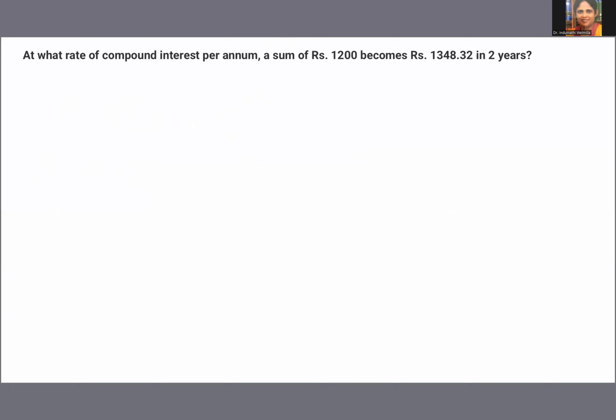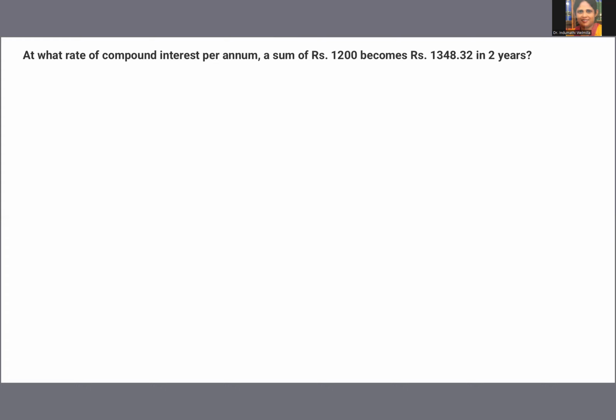Basically when we find compound interest also, we have to use the formula, and there are some requirements in the formula: the total amount, principal amount, the interest rate R, and also the time period. If you know any three among these, the remaining one you can calculate. So this is another example for that.